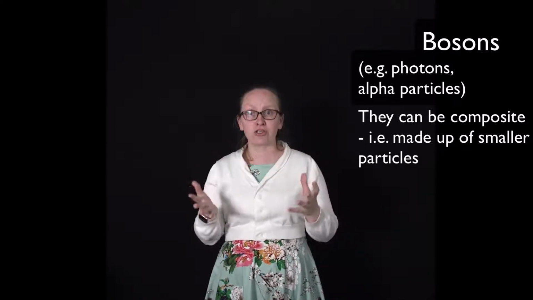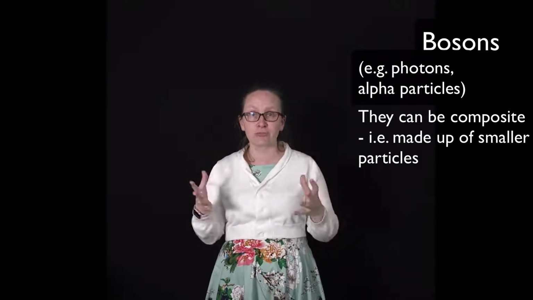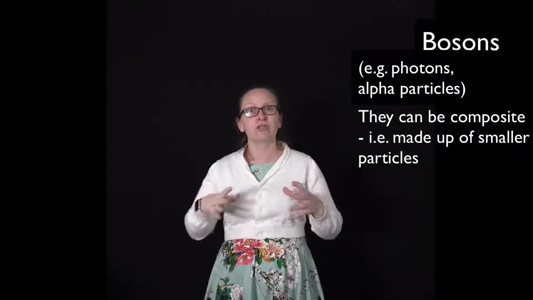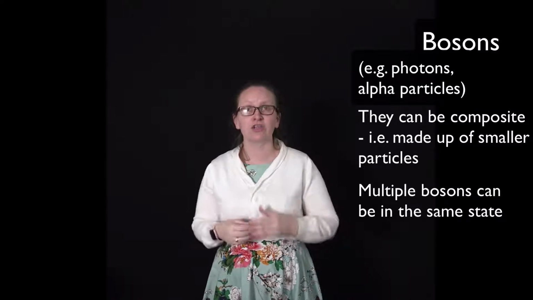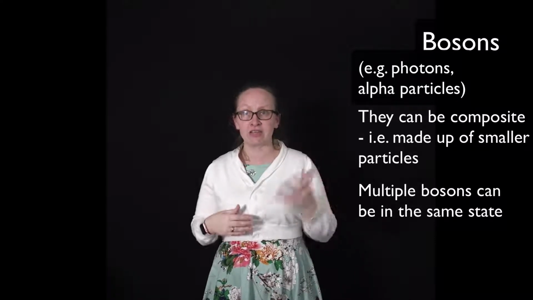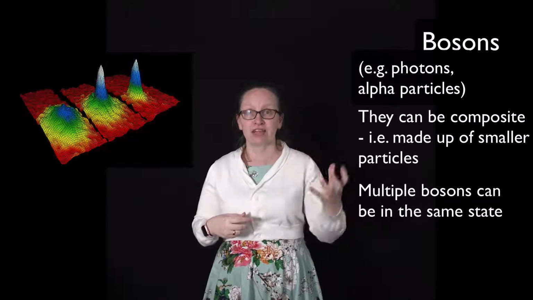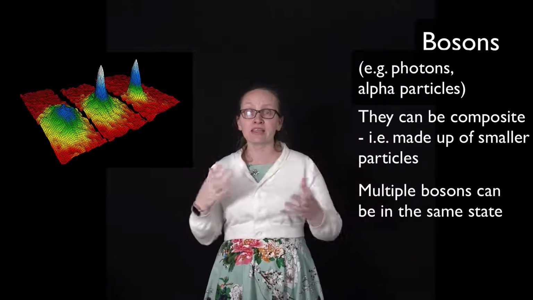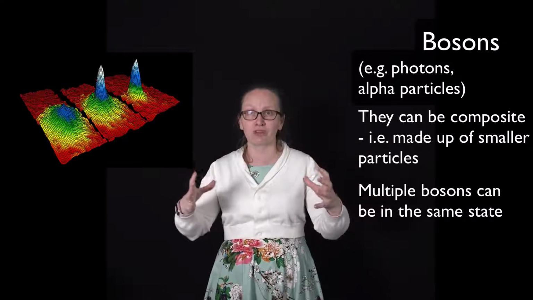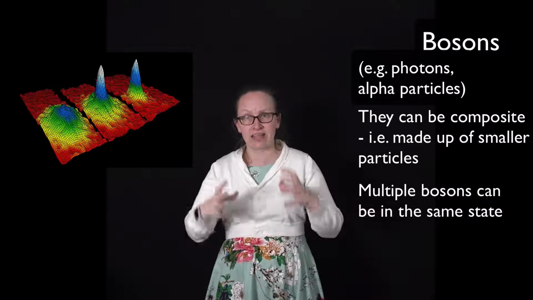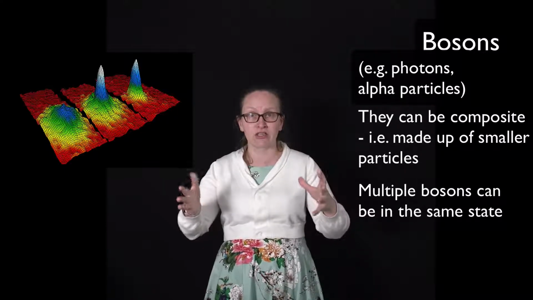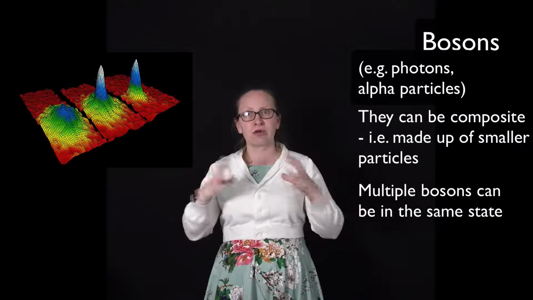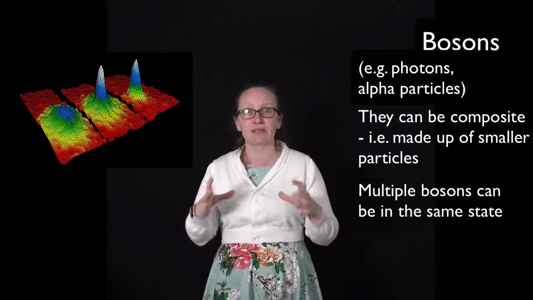What's so special about bosons is that they don't obey the Pauli exclusion principle, which means that we can have multiple bosons all in the same state. You may have heard of the very interesting state of matter known as the Bose-Einstein Condensate. This is just when we have a whole lot of bosons all in exactly the same state, because it's allowed through them not obeying the Pauli exclusion principle. And this results in the Bose-Einstein condensate having some very special properties.